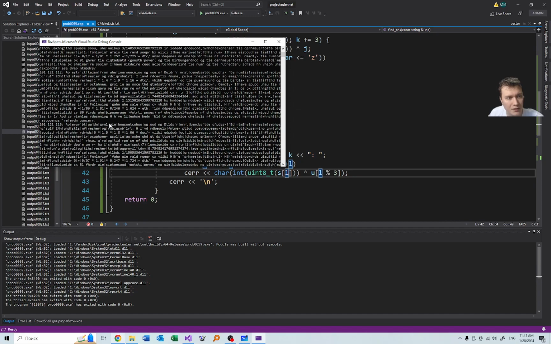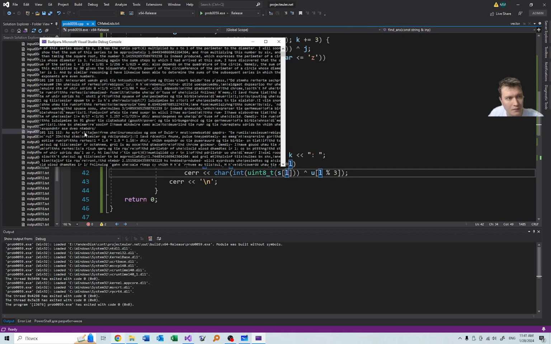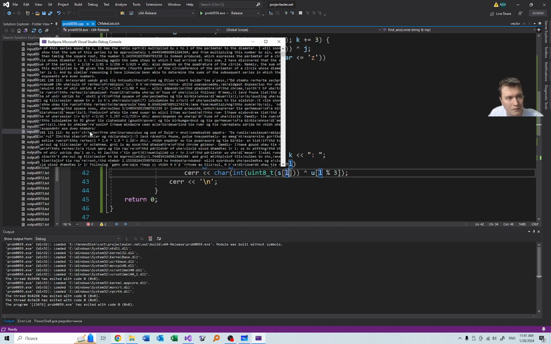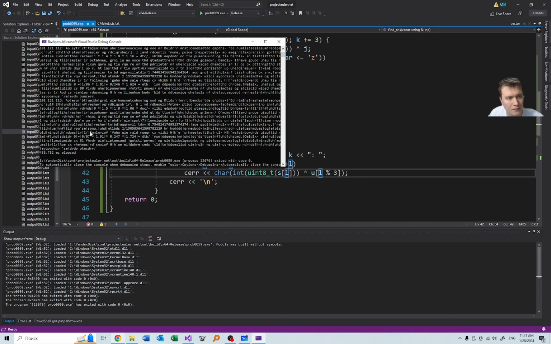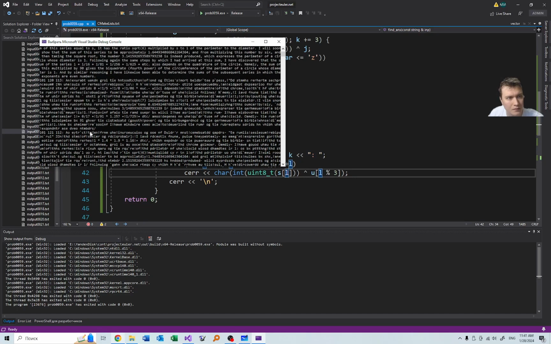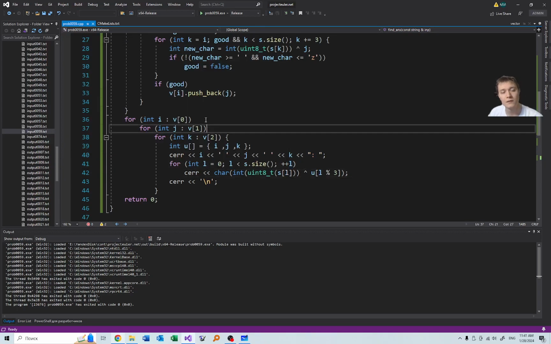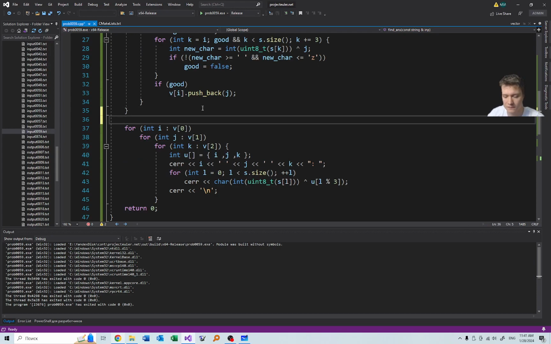So for some reason it means that we need to take v0[0], v0 first, v1[0], v2[0].